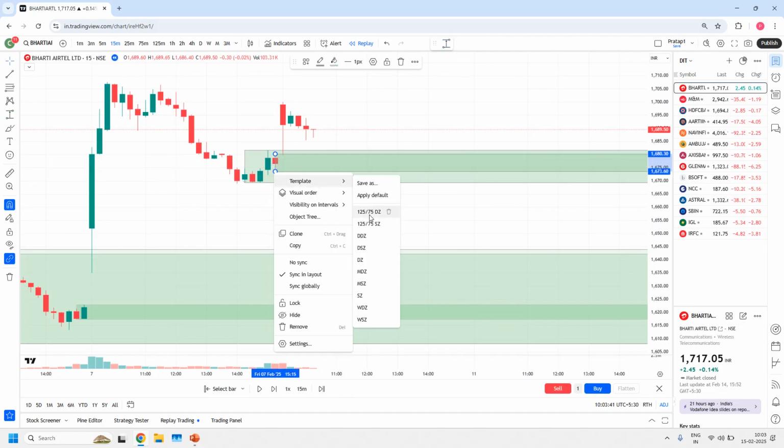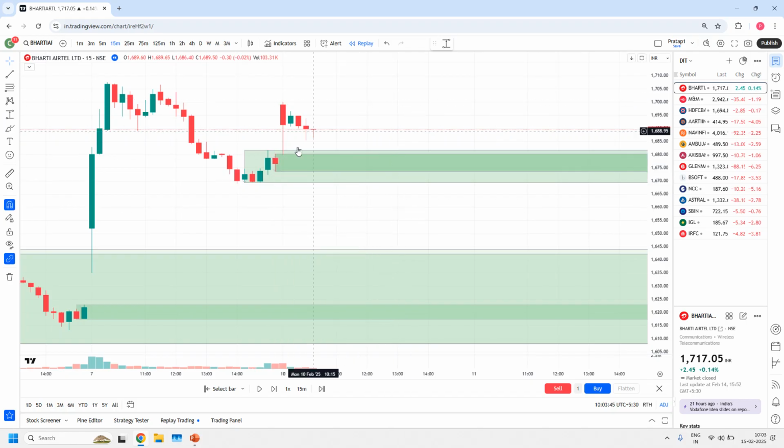Let me draw the zone. This is the 15-minute zone, maybe a rally base rally with hidden body. If prices reach into this zone, I can plan my trade. Of course, we have to do other calculations, like whether RR is there or not till your opposing zone. All those calculations you have to do, that we discussed in the previous lesson.